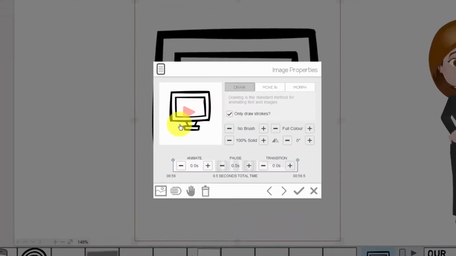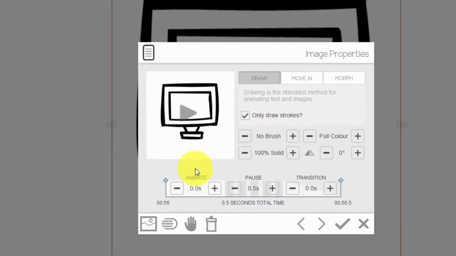Now this computer monitor in our video is another native image. You'll notice that it has 0 time to animate. So when the scene actually starts, this computer monitor will be in the scene at the very beginning. And we're going to build around this computer monitor. So once again, let's take a look at how this monitor actually works in our scene.